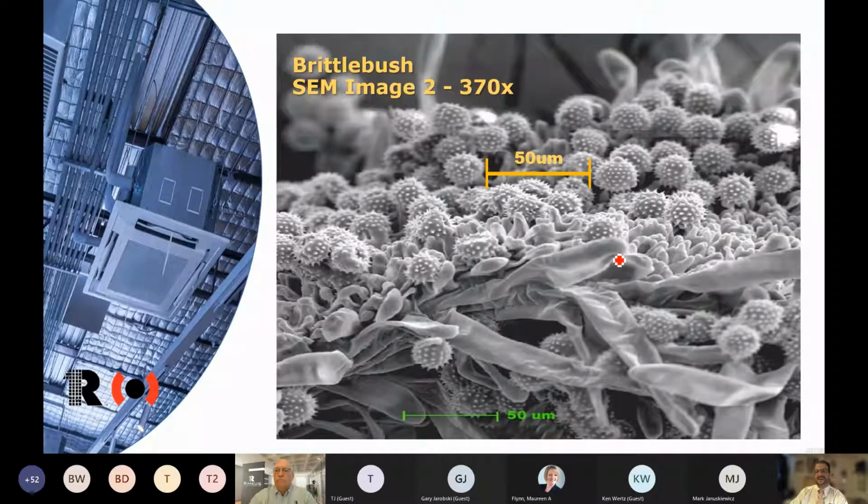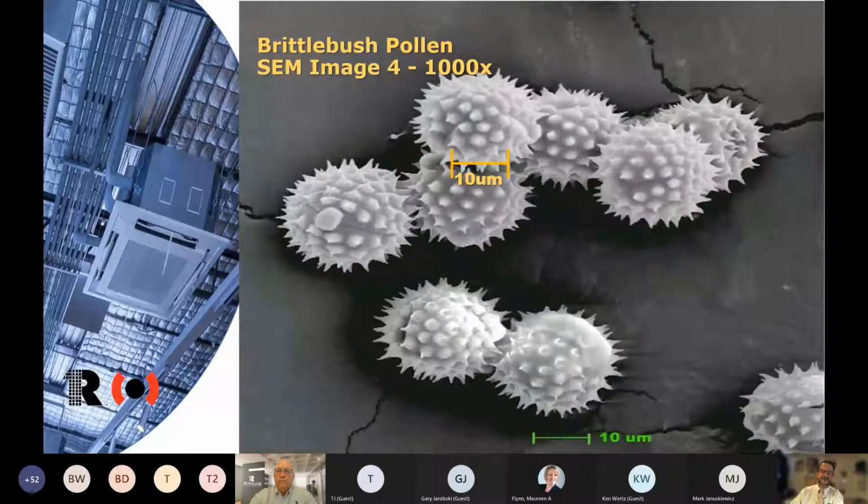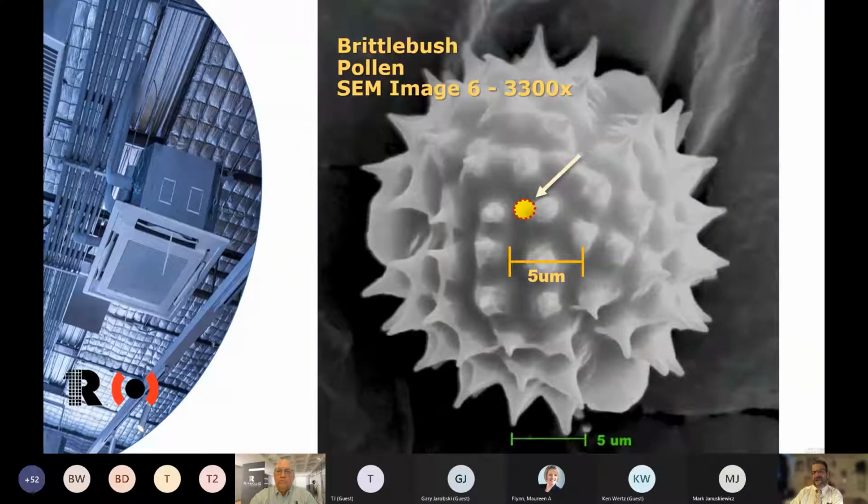When we take a look at these pollen particles, we start to see at 50 microns that we start to get into a realm where they become invisible. Unless they're accumulated in a large quantity, we really don't see them in the air. And it's important to start thinking in terms of everything that we're concerned about is pretty much invisible to the naked eye. Now, as we get smaller, this is 10 microns in size, and this is 5 microns in size. As we get smaller, we see that the virus itself, the COVID virus, generally is about this size in comparison to pollen. It's much, much smaller.